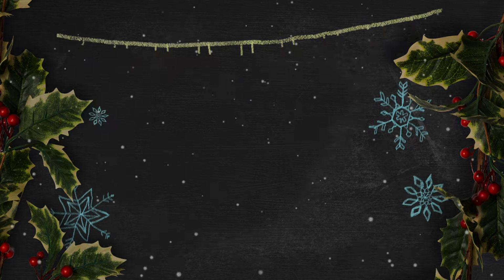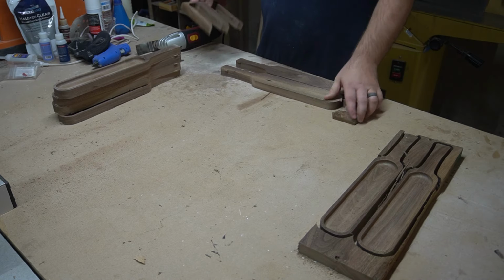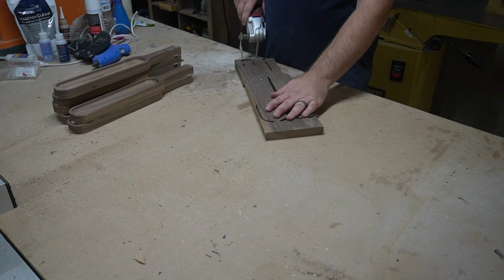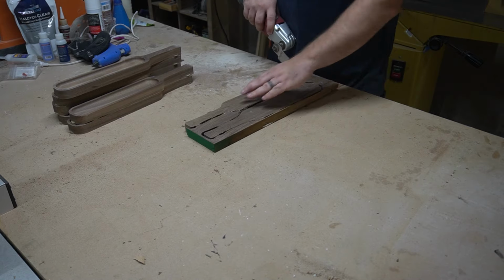Number 6 on the list is an oscillating tool. I found that the best way to cut tabs on your workpiece is using an oscillating tool. Now, really, the best way to use tabs is not have to use them at all. And if you're using double-sided tape, you necessarily don't have to use tabs. But if you have to use tabs, cutting them out with an oscillating tool is quick and simple and easy.